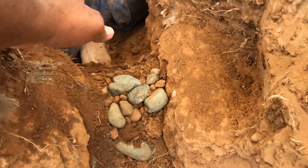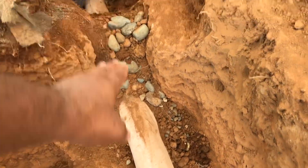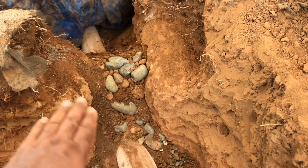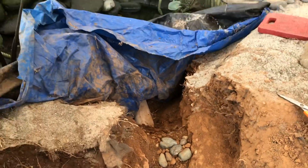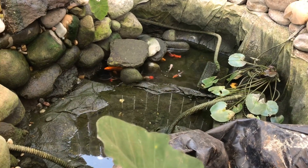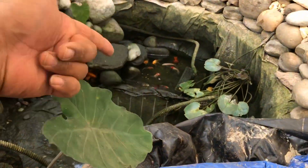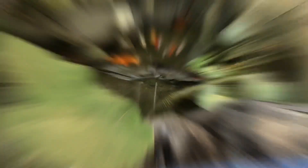This is gonna be the ravine — the liner will come up and slope down, and the fish will be able to swim from point A to point B through here. This little canal connects the two ponds together. I didn't want to go too deep or leave it too high — just enough for them to swim up and over into the abyss. The fish are still in their little pool, so we need to get this pond filled. I was on a time limit, so we'll pull the pond liner back and fill it about halfway so I can turn on the filters.